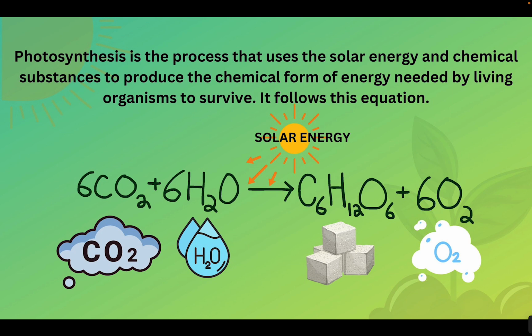So once we mix our chemical reactants and solar energy, we're going to produce glucose. That's what we have there, C6H12O6. And this is a form of sugar. So this is a chemical form of energy that we can then use. If you'd like to know what we do with this glucose, you can watch my other video on cellular respiration of how we're going to use that chemical form of energy. And then of course, the last product here is going to be oxygen, those 6 O2s we see at the end. So this is the overall equation of what's going in and coming out of the process of photosynthesis.